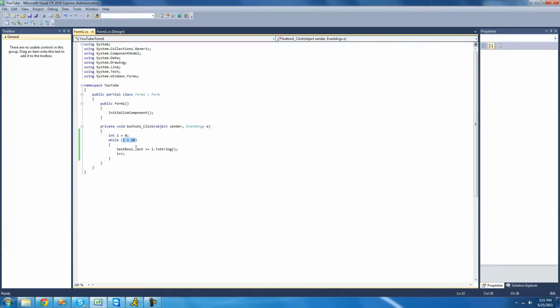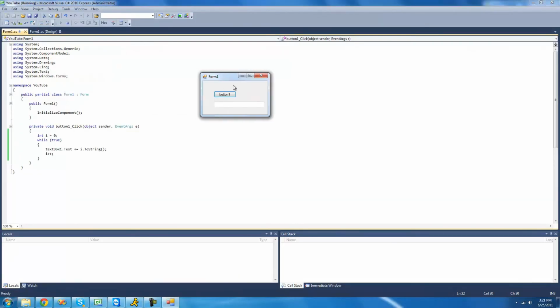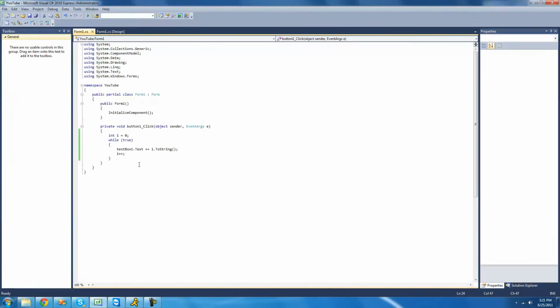In order to have a while statement that goes on forever, all you're going to need to do is type the word true in here. Since we just need something that returns a value of true, it will continue to loop continuously. So now when we click the button, the program should just freeze because it is continuing to do work. Yep, it's frozen. So to stop debugging, just click Shift F5 and click Enter.